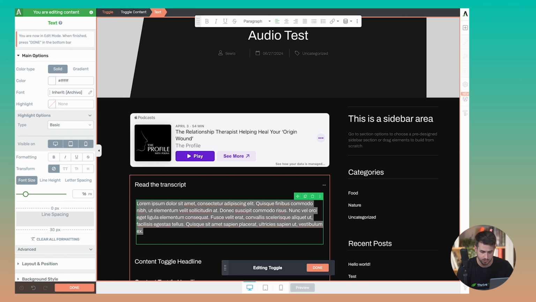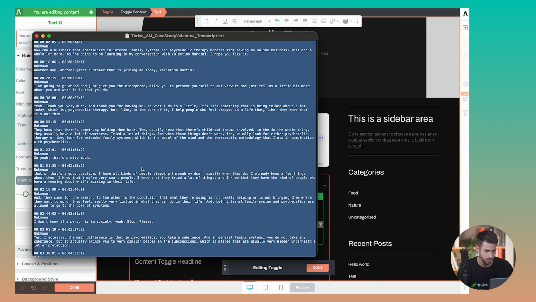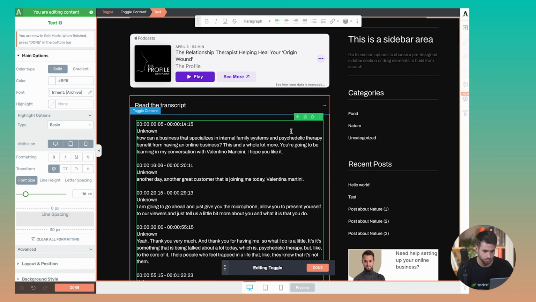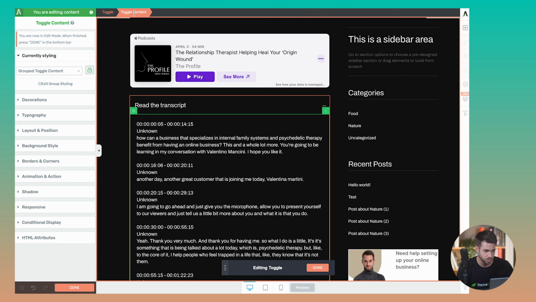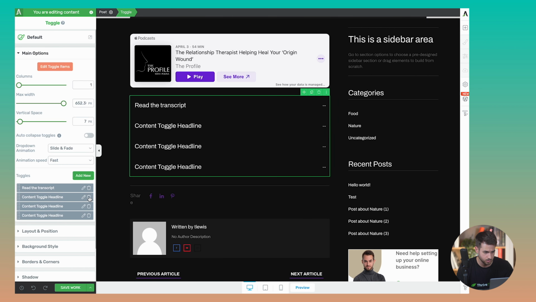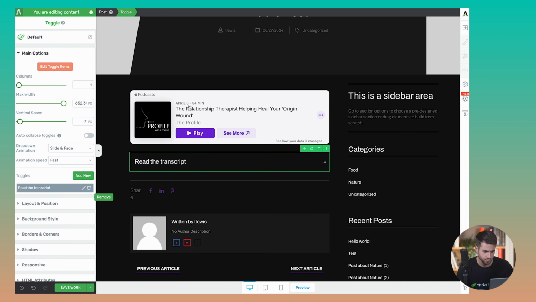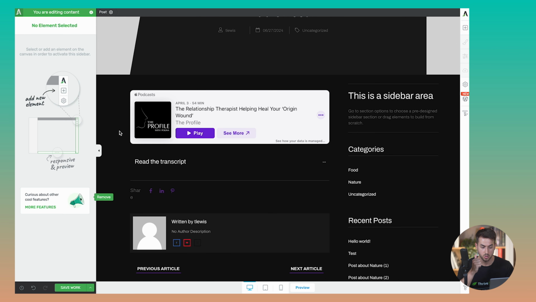And what I can do is simply grab my transcript and stick it in here. And boom. Okay, that would take care of having the transcript. Let's make sure that we can delete some of those unwanted toggles. And that's a very clean way of having the podcast episode embedded and the transcription underneath it.